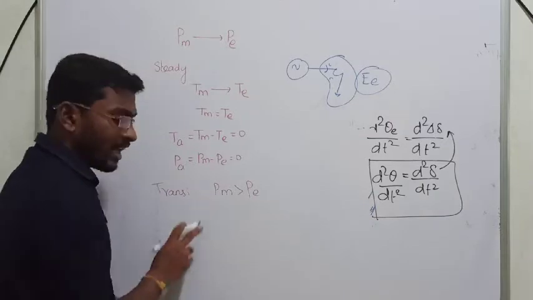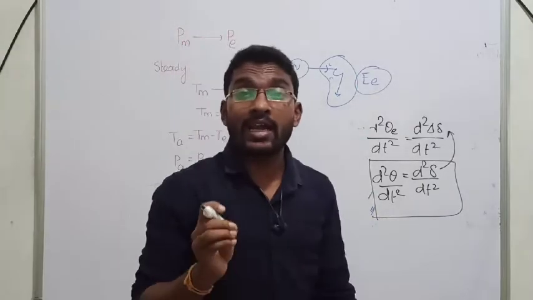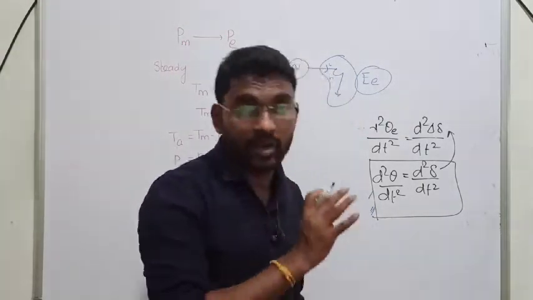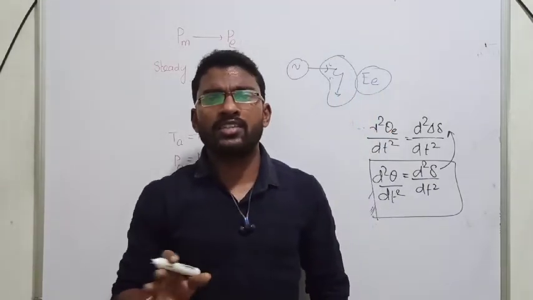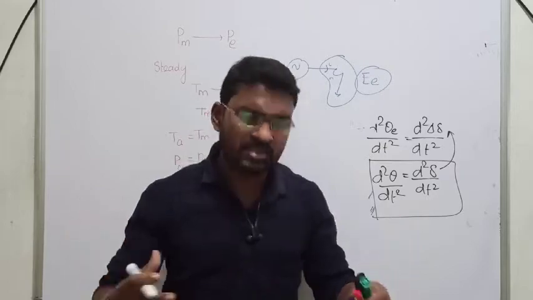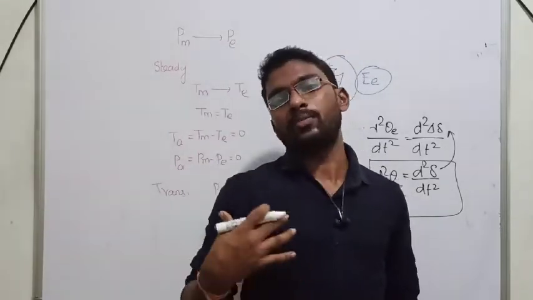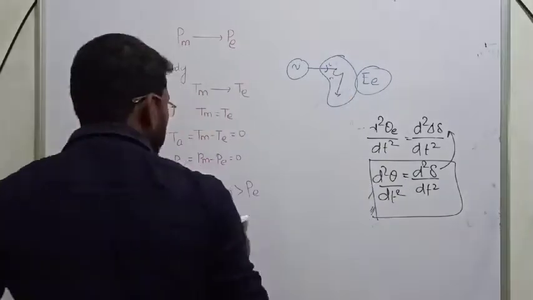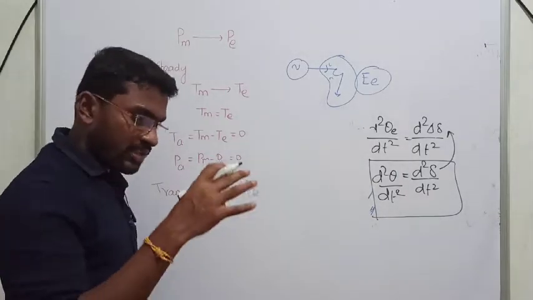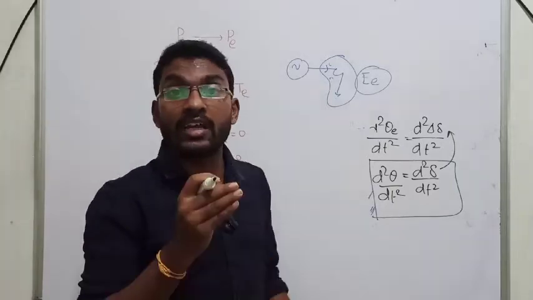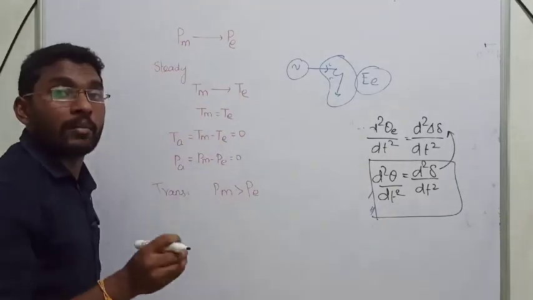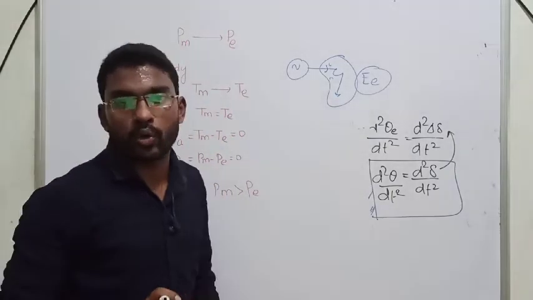But if you observe the mechanical power, the mechanical time constant is always very high, like temperature; the temperature time constant is also very high. They won't accept a sudden change easily. They will take more time to accept the changes. So though there is a fault on the external side, a fault at my alternator output terminal, that fault does not affect the internal mechanical speed or the internal mechanical power developed by the alternator. So what is the conclusion?